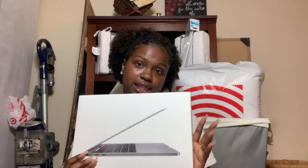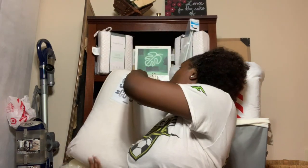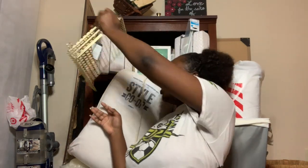I also asked you guys to help me decide on a laptop and I went with the MacBook Pro — not the Air. You guys helped me figure out the storage, so I got the 256 gig, space gray model for more storage. I ten out of ten recommend it.